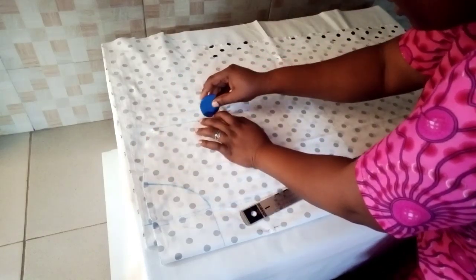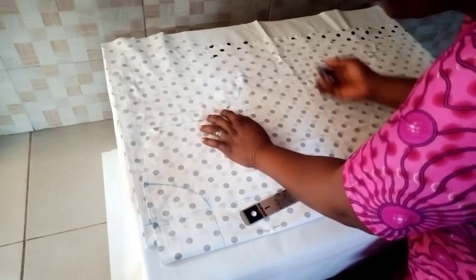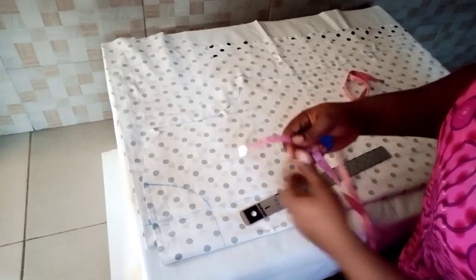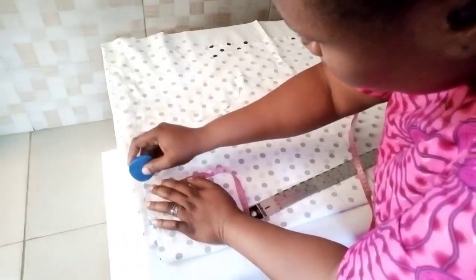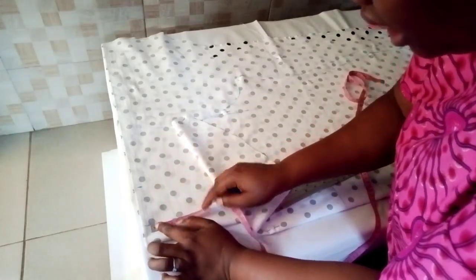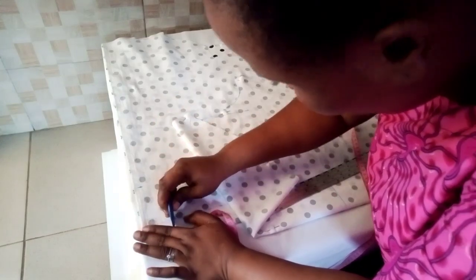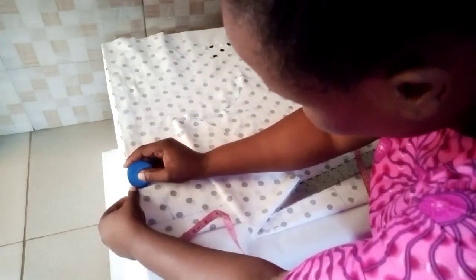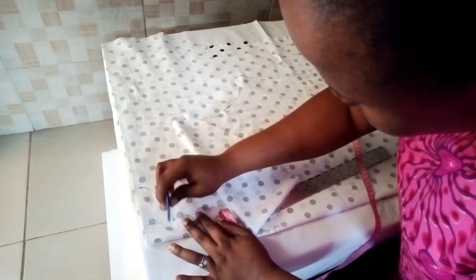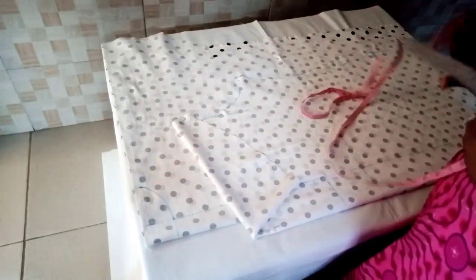I'll just sketch out my shoulder again. It has to have the same thing. So for the back part, I'll still be using that 3 inches for the volume, but for the depth, just mark out that this is my 3 inches to touch the back. So here, down here, I'll be using 1.5 inches. Here for the neck depth, 1.5 inches. So this way I will connect it. Then I'll come straight at the zipper area. So this is what I have for the back.